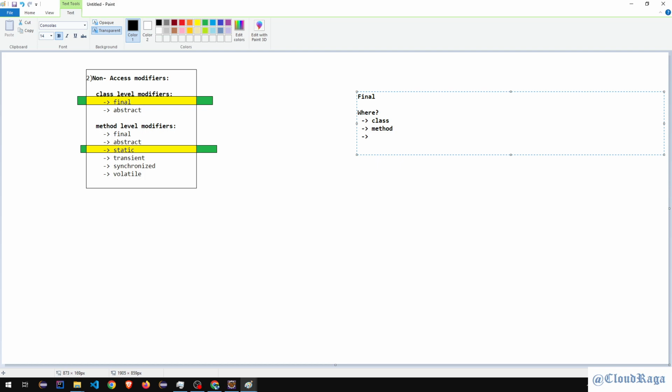Next, it is also possible with variables. We will see the impact of using it with a class, method or variable, but since we have not covered object-oriented programming yet, we can do that later.